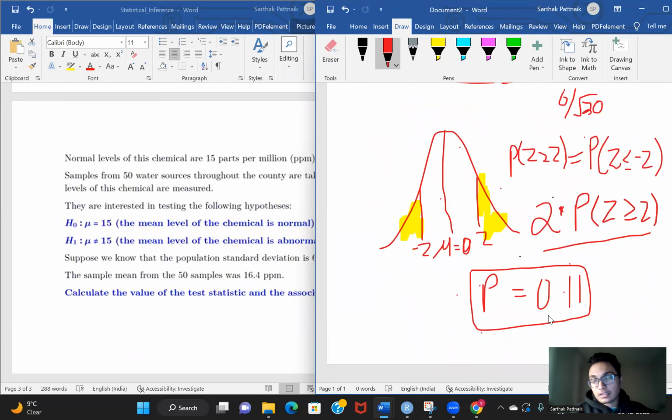Here you can see that the p-value, compared to the last p-value, is significantly higher. Now, we will always have a threshold to which we compare our p-value in order to finally accept or reject the null hypothesis. That value is called the alpha value or the significance value. We will discuss more on that in our next session, but I hope this session gave you an idea of how to calculate the test statistic and the p-value for a given problem of hypothesis testing.